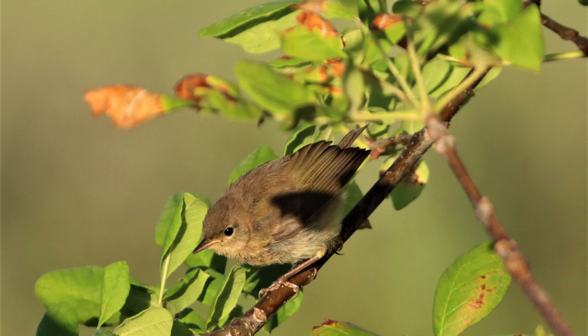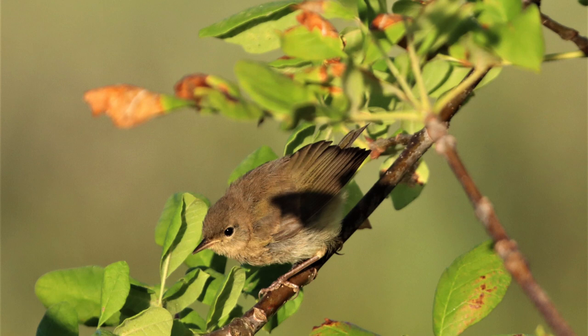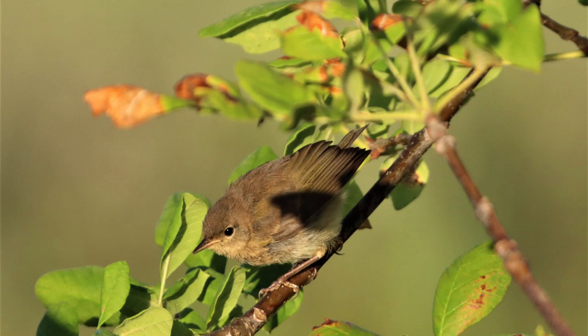Now we have everything we need to make an identification. We see an olive green warbler with yellow throat and white belly, a faint thin eye ring, no wing bars nor any face or breast markings, breeding near a pond in Washington State. Terry said he thought this was a juvenile bird of some kind, but he wasn't certain which one — good job noticing that, Terry. By concentrating first on shape, especially bill shape, we were directed to warblers and similar birds. Did you identify this bird as a juvenile female Common Yellowthroat? Do you think I made a mistake? Do you wonder why it isn't a different bird? Let me know in the comments — we can discuss it there.